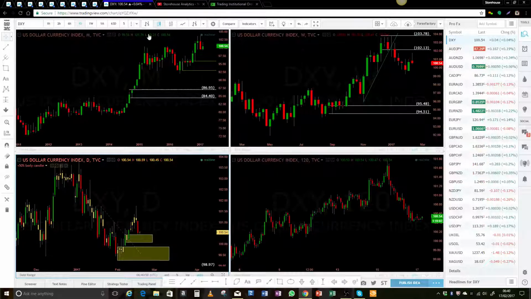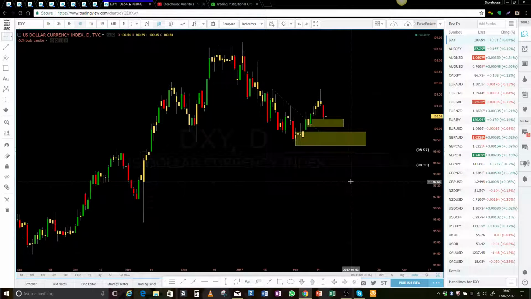So let's start quickly with the dollar. We can see on the daily chart, I think I marked it out. I actually did this video and forgot to put on the audio, so this is a redo. I was saying that this is the demand zone being formed on the dollar now. These are the demand zones. We see the prices pulled back. I'm not too keen on this pull away from the zone, but it's a zone nonetheless. And we have now the dollar hitting demand.